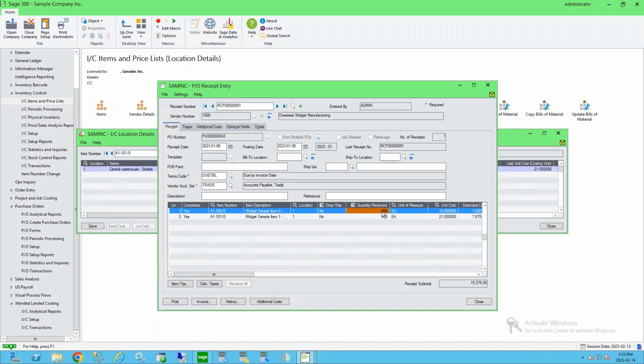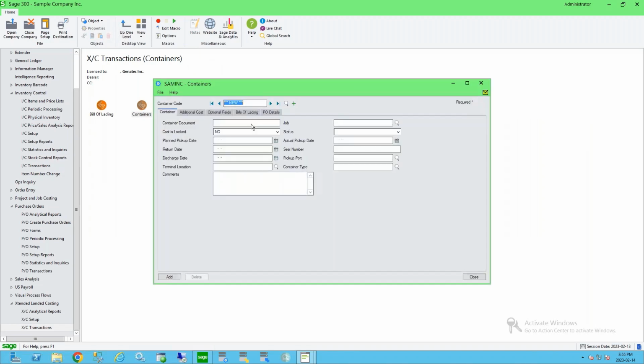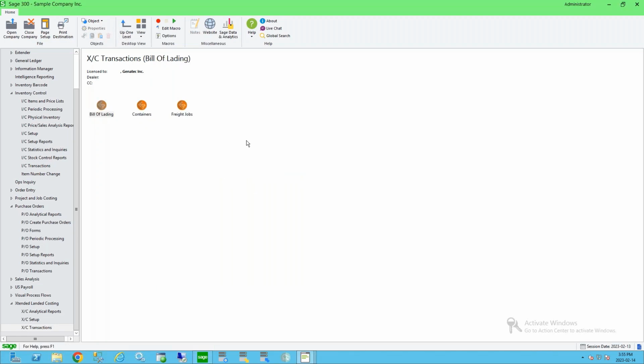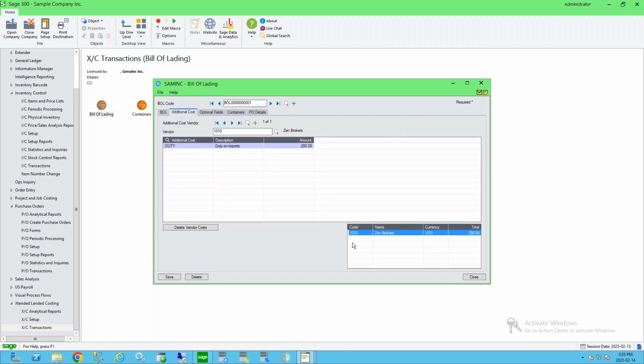On an over receive, it will reach 100%. It's a little bit why we had the feature of cost lock. I'm not sure if you noticed that we did say it, but we didn't explain the concept. In a container code, we had cost locks, and the same thing in the bill of lading. The cost locks are there to say once receiving begins for any combination of the bill of lading or container, the cost locks flip to yes automatically and are locked in. What that means is we're not able to then manually add more additional cost, because the math would become impossible at that point.